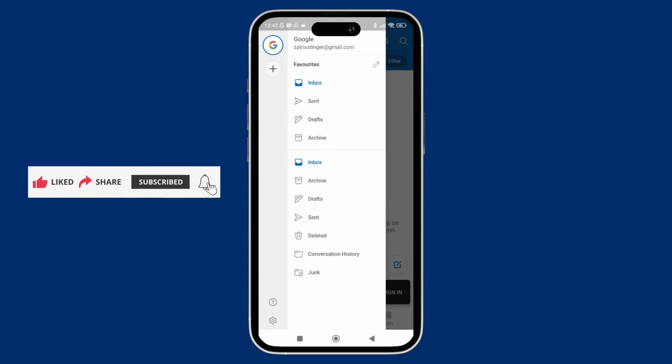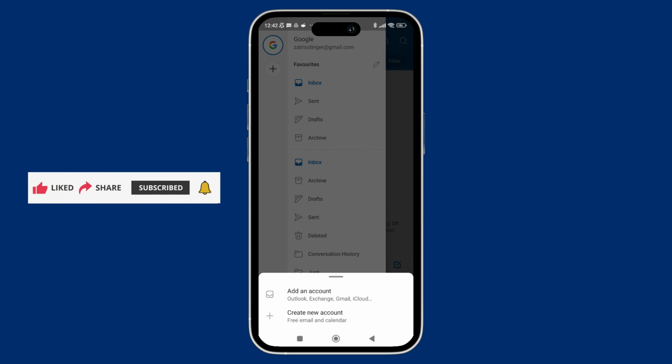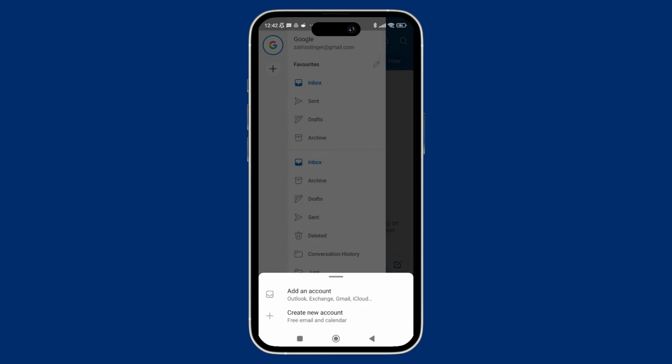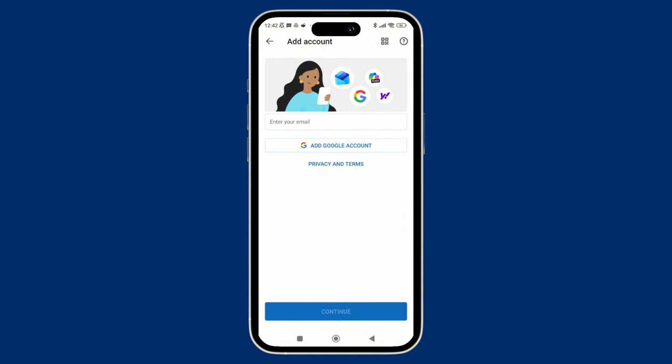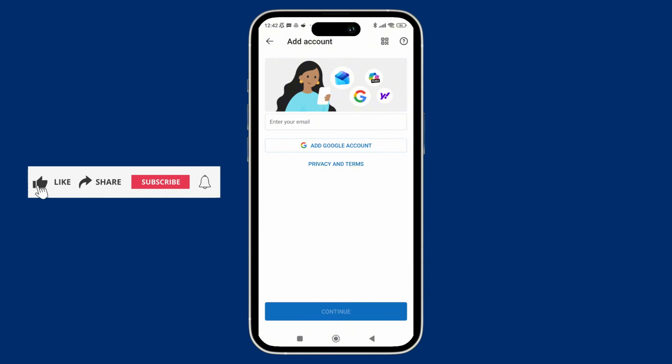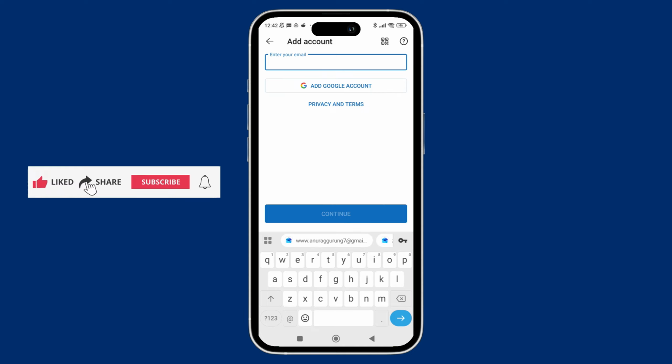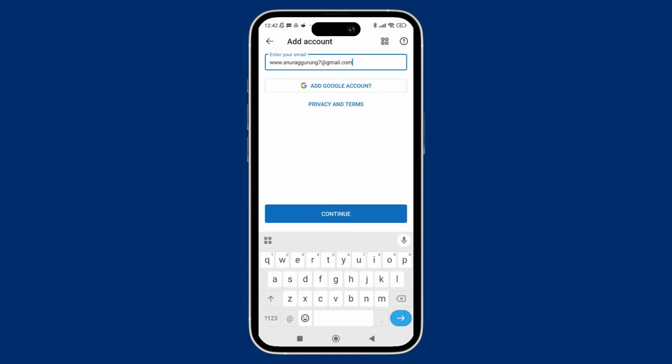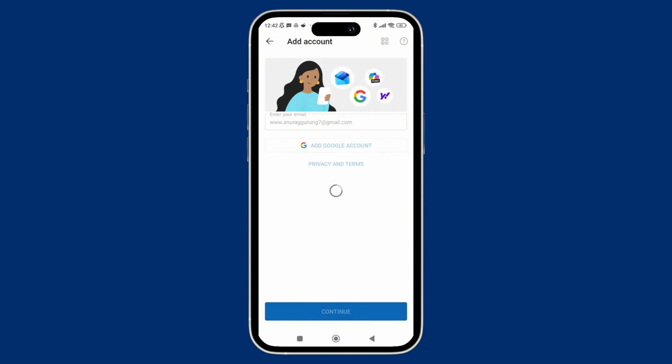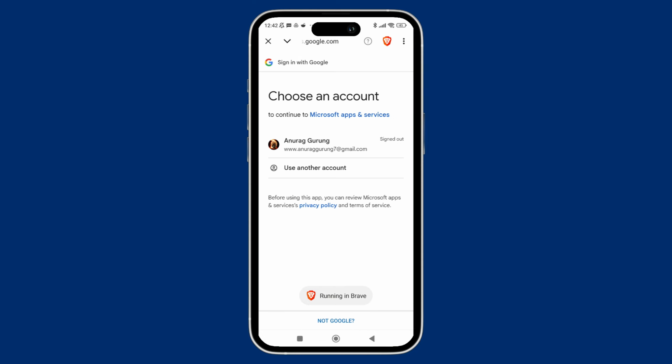And now here, once you're inside the app, let's say you're currently logged out of your devices. Now here, let's say you are on your login page. Now here, what you can do is simply write an email. So here you can simply type your email account. I'm going to simply type my email account, and once you're done with that, you can just tap on continue. And once you do that, on the next page, you'll be prompted to the Google page.